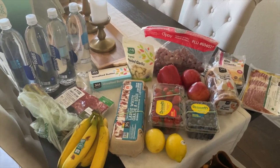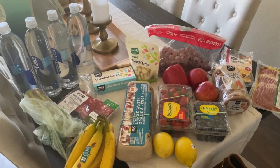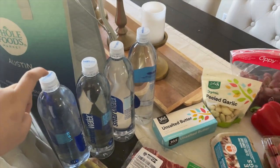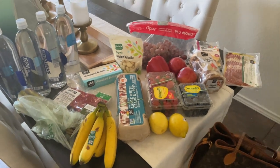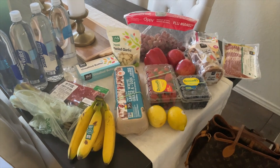So mini Whole Foods haul. We've already been to our local grocery store, H&B, and Costco. I was just going to pick up water but I found it on sale at Whole Foods so I just picked it up there and saved a trip to Costco. So this is just fruits and other things I just prefer to buy at Whole Foods, like steak.